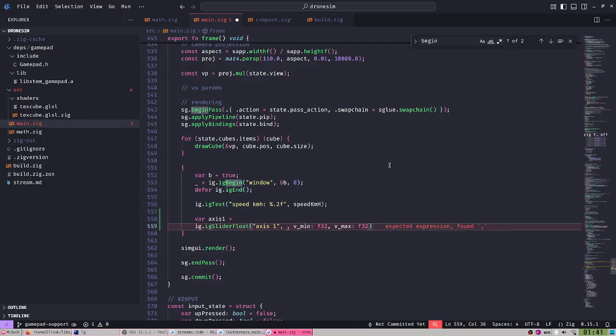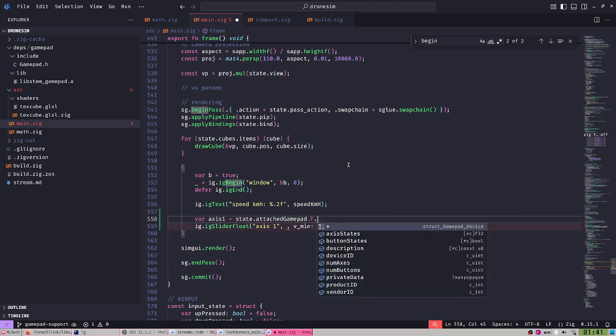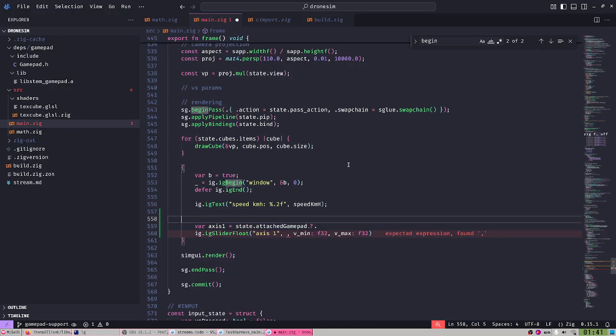Let's try just getting the state gamepad, attached gamepad. It exists, right? Well, let's make sure that it exists. State attached gamepad. We're going to unwrap the optional with an if. So what we do is we have two bars, and inside that we capture the gamepad.